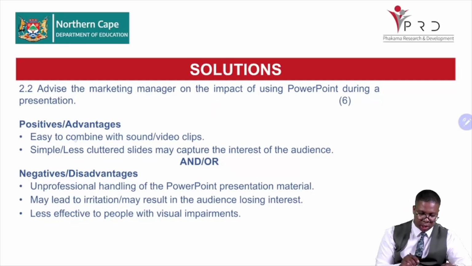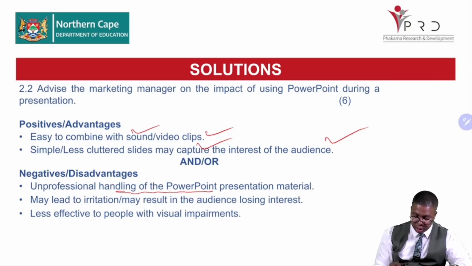PowerPoint during the presentation. It is easy to combine with sound and video clips, and simple or less cluttered slides may capture the interest of the audience. Then we also look into unprofessional handling of the PowerPoint presentation material can render it ineffective, and it may lead to irritation or may result in the audience losing interest, and then it is less effective for people who are visually impaired.